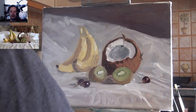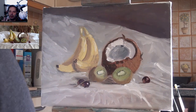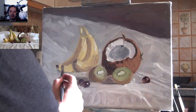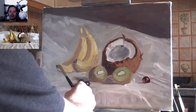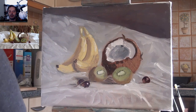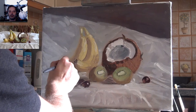So I'm going to have a go at doing some more landscapes as well. Do some more with water. Getting the feeling of more seascapes. I need to get out there with my paints as well. Get out there. And I did the other day, I went out and painted my washing. Set my video camera up. I'm not sure if the video worked because it did get dark pretty quick. We'll see. But that's what I'm doing myself at the moment. Trying to do more.